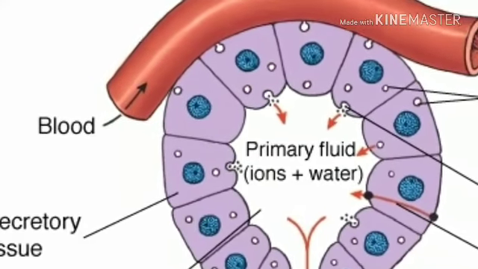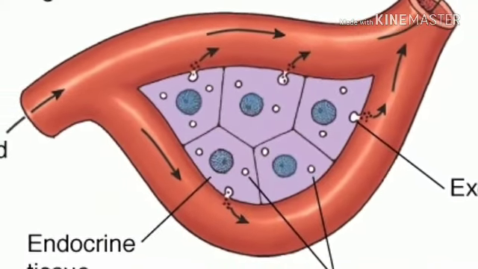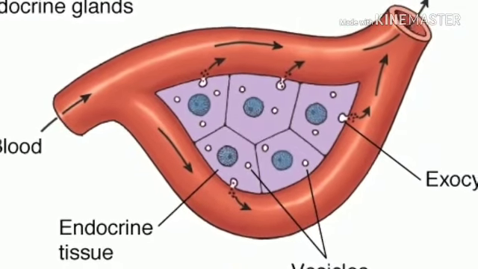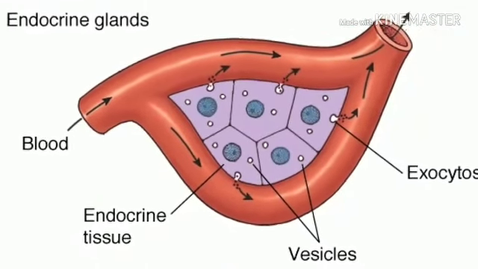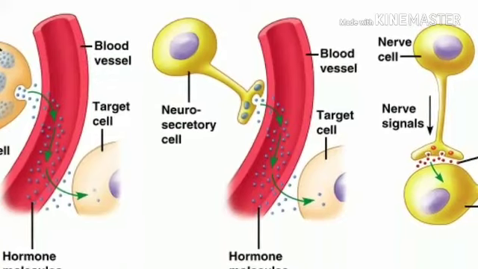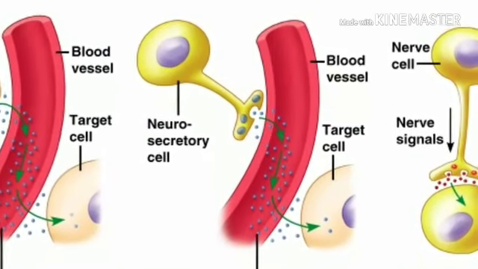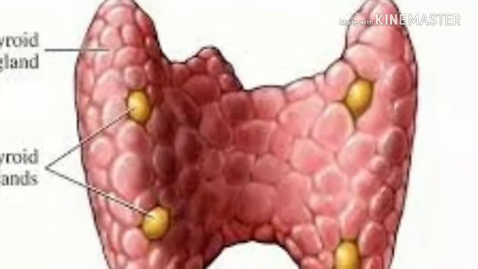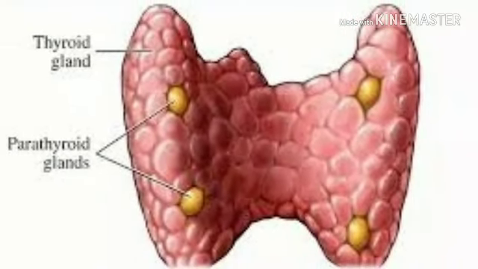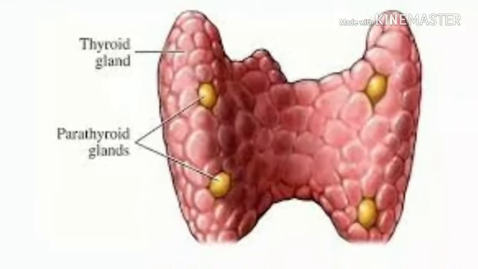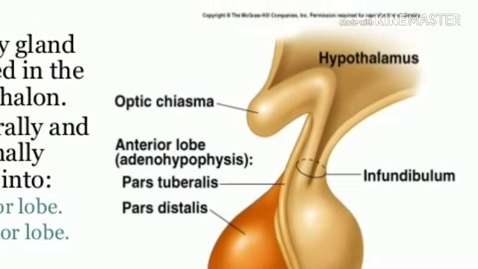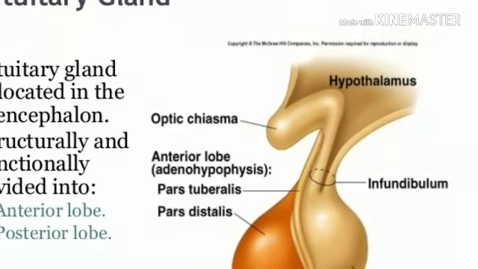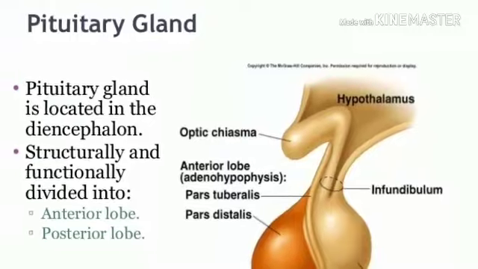It influences almost every cell, every function of the body, and almost all organs. The endocrine system plays a role in regulating our mood, development, growth, etc. It also regulates tissue functioning and metabolism, and all our sexual functions and reproductive processes are also regulated by the functionalities of this endocrine system.